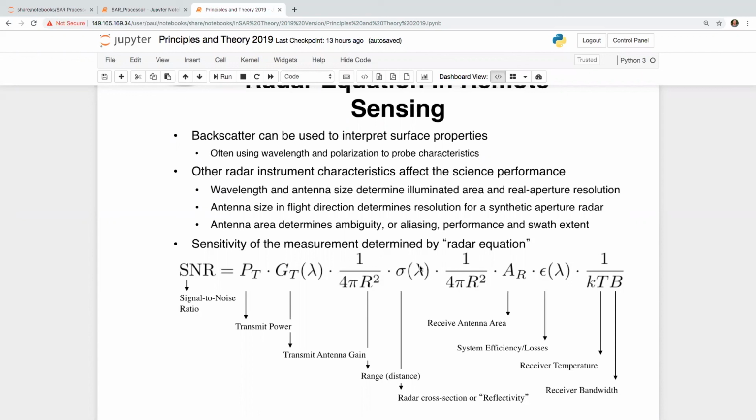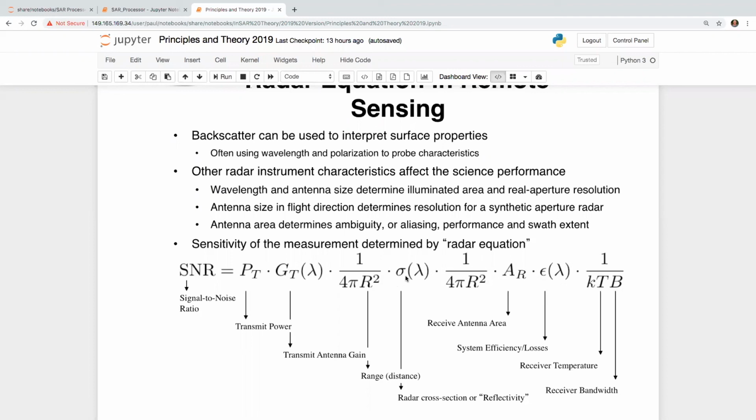And then it hits your target, which has some reflectivity or radar cross-section. So the power density hitting that target is reflected back, propagates back to the radar another distance, giving r to the 4th overall, is received by the aperture area, and then there are some losses in the system, and then there's noise associated with the radar system itself. So the noise here is determined by the bandwidth of your receiver, and all these factors determine the signal-to-noise ratio.